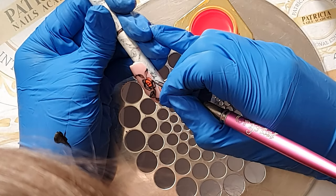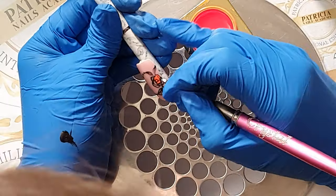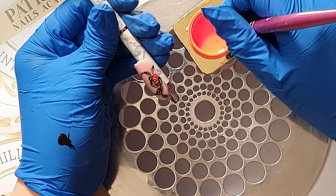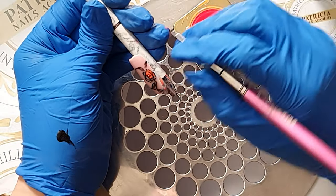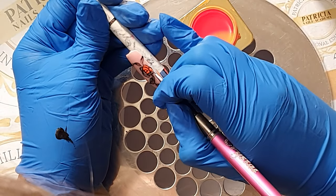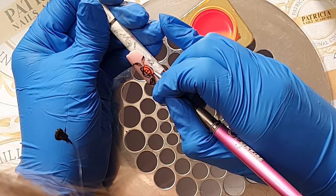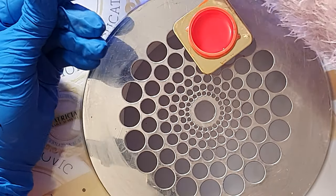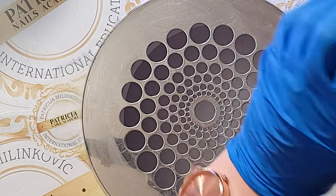This is level one when it comes to nail art, because we are not going to be doing any shading. When you do shading it gives more of a realistic effect, but of course shading takes a little bit longer time to do. So first, let's start with some quick and lovely summer designs. This is going to be one part of my rose, and for the second part I decided to do maybe pink or maybe yellow — let's see what I'm feeling.